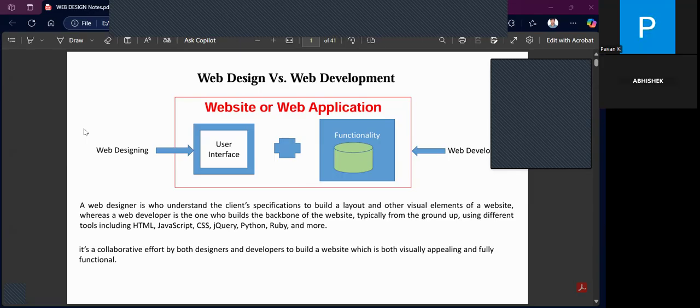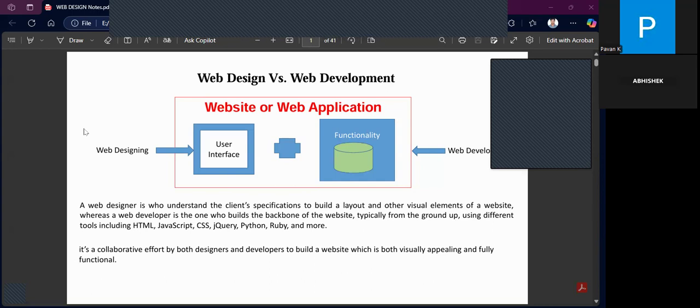Okay, for example, the output for web designing, we can create prototypes, static designs or web pages like that. For example, designing a visually appealing homepage with appropriate colors and fonts, basically just how we want to structure things.